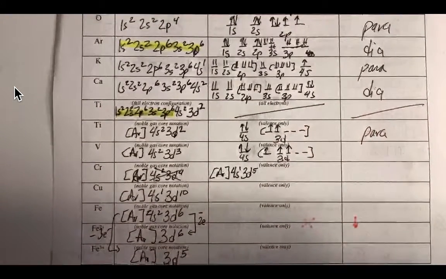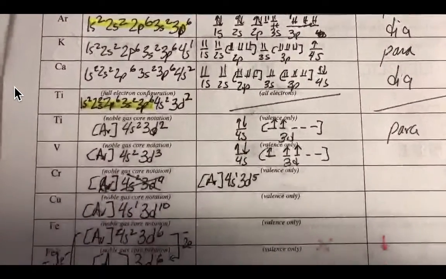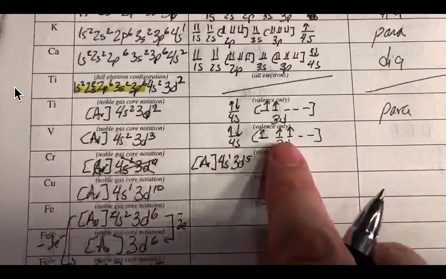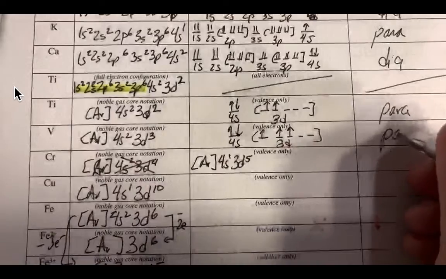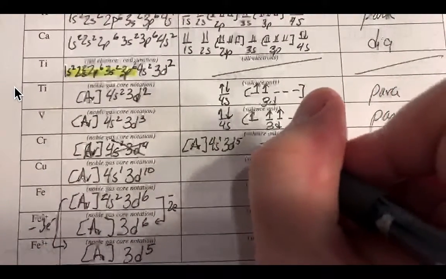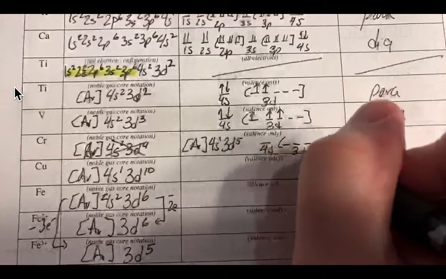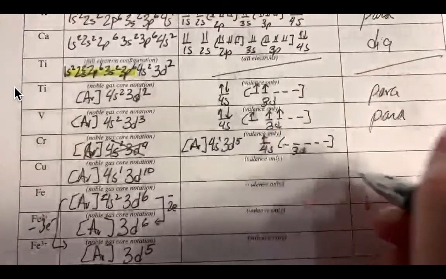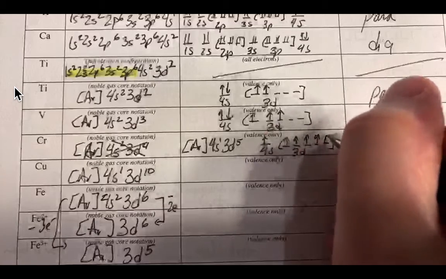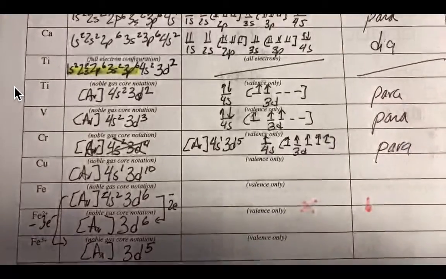Okay, here again with this one, it is paramagnetic because all the lower stuff's all paired up. I have 3 up electrons, no corresponding down electrons, so that makes that be paramagnetic. Here's chromium. Okay, chromium has an up electron in the 4s, and it has 1, 2, 3, 4, 5. Okay, so this has 6 unpaired electrons, so this is paramagnetic.